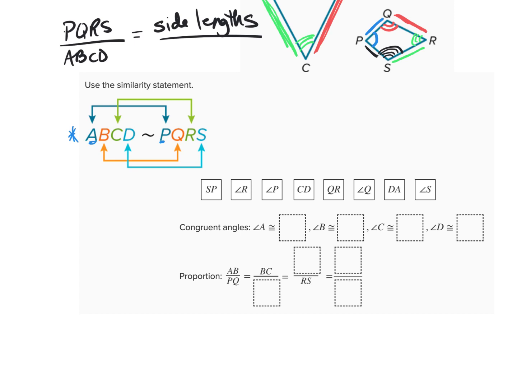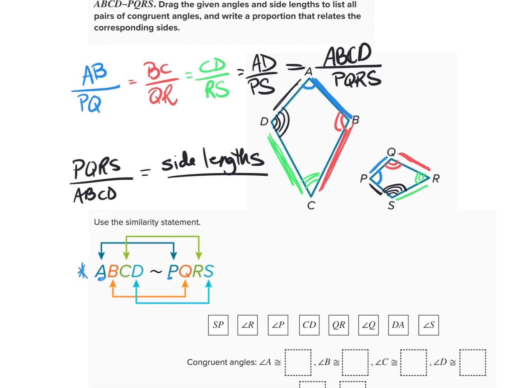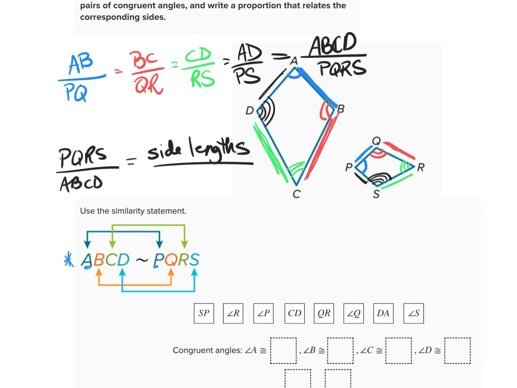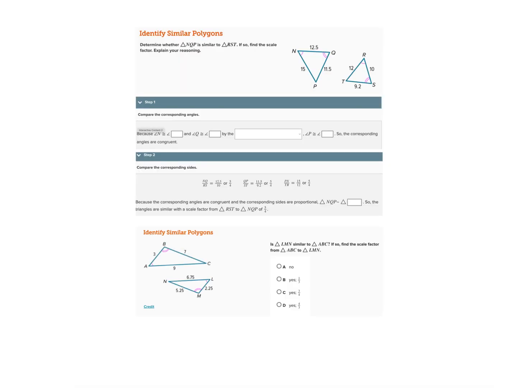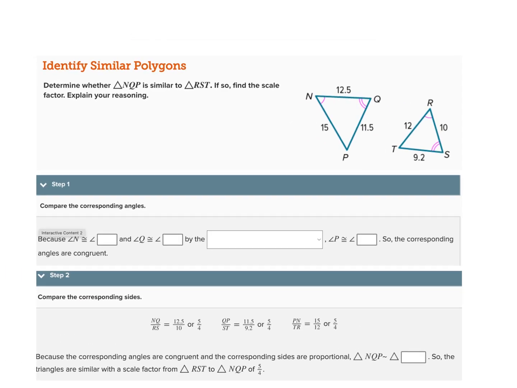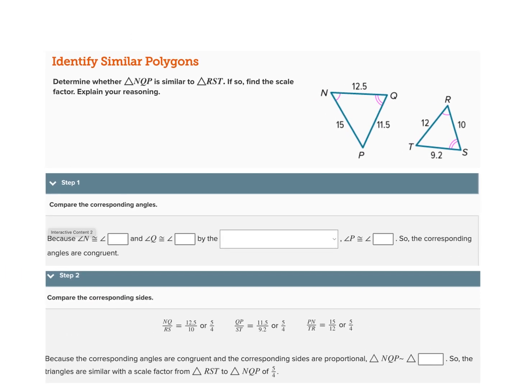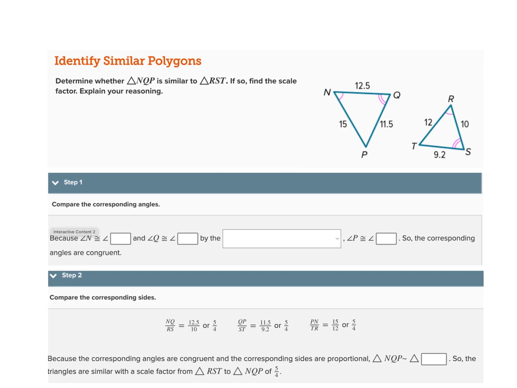Now, if you want to fill out the bottom part, you can. It just goes through everything that I had mentioned already, right? So why is this important? Okay, because it's going to allow me to eventually solve for a missing side length, okay? Here, in this particular example, it's just asking us to find the scale factor, okay? So remember, scale factor matches up the sides.